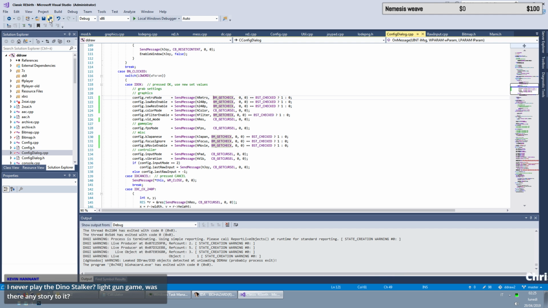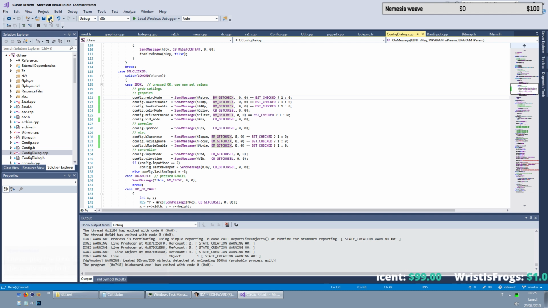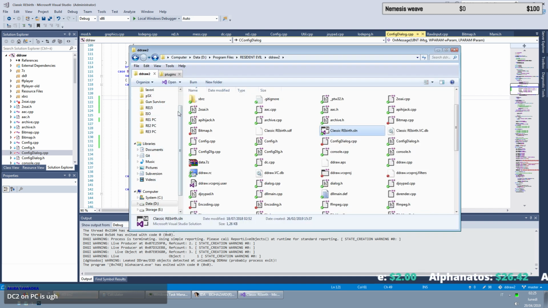Would have been such a better format, I guess, because that would have helped quite a lot with AI upscales now. We could have a really high resolution Dino Crisis, if that was a thing. But I guess Capcom wasn't of the same advice, and they just went cheap with it. Probably, I guess there is a reason for that. I think it's because maybe the disc is too big to fit, something like that.